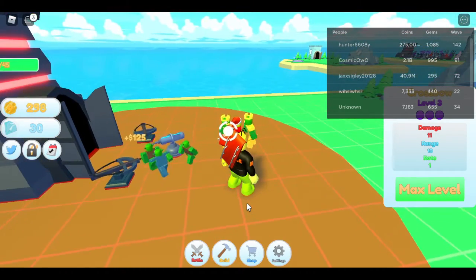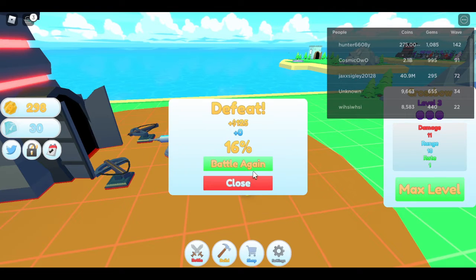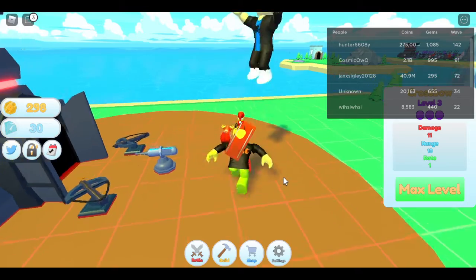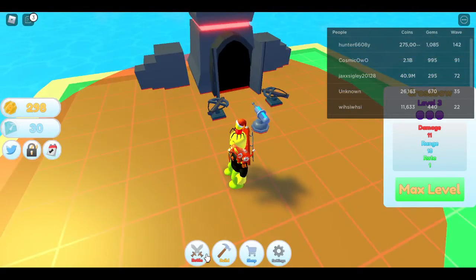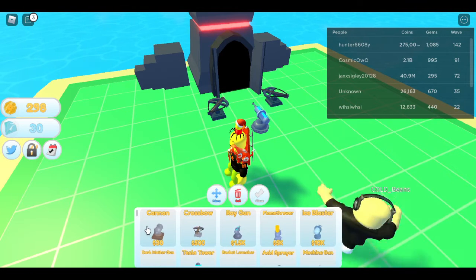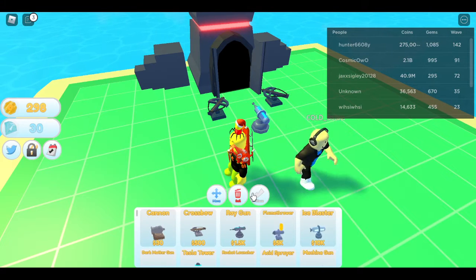Oh, the ray gun's like a rapid fire. And I still lost. Hey, cold beans. Okay, so I don't have enough for the crossbow. Flamethrower at 5K.